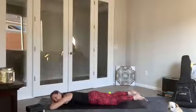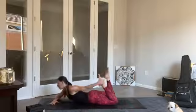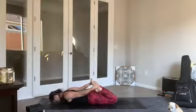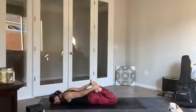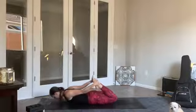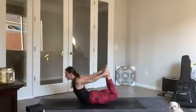As you're ready, let's bend into both legs. And reach back for the feet or the ankles. Pause here. Allow the forehead to return to the mat. And then finding that energy as you inhale, lifting the forehead up, lifting those toes up towards the sky, pushing them towards the back of the mat.